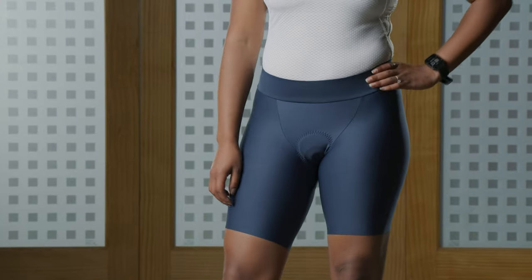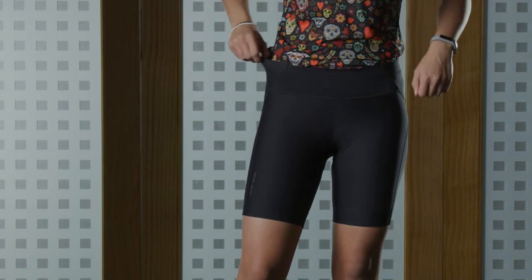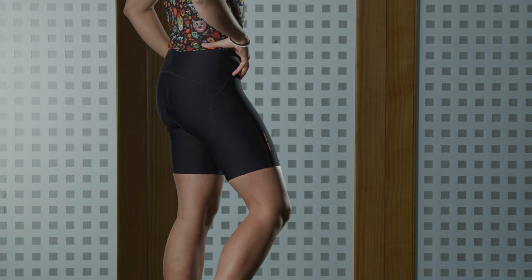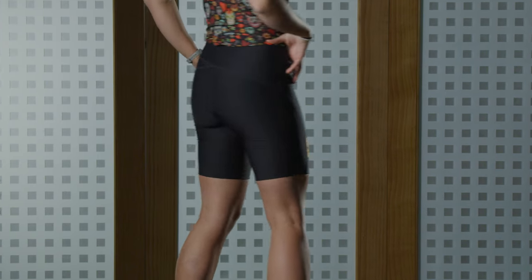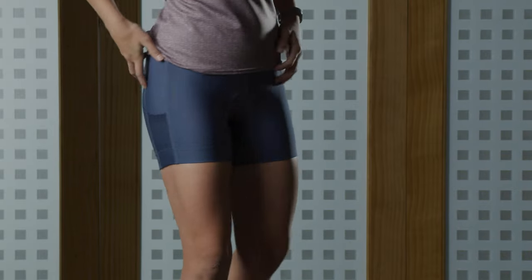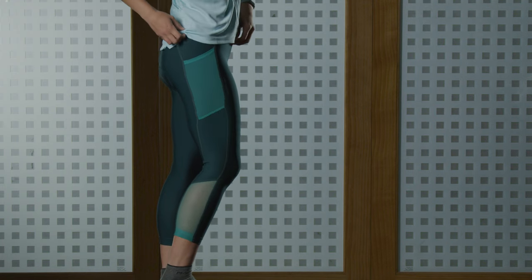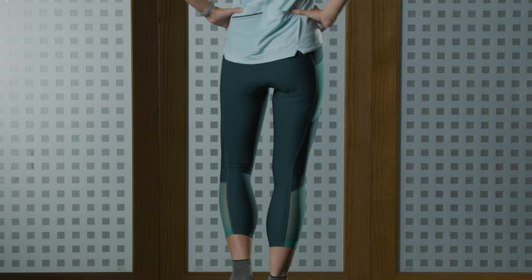Your shorts should fit snug to the body. When something's designed for the bike, you're going to have on-the-bike fit, which means the waistbands are going to create great coverage front and back, and you'll also have wicking fabrics and a compressive feel. The women's sugar short and crop are great options because they look and feel like your favorite workout pieces, but they have added fit and function for on the bike, including a padded chamois.